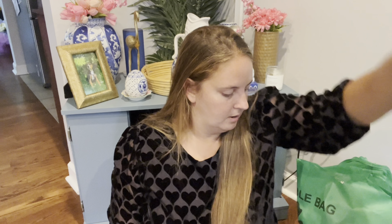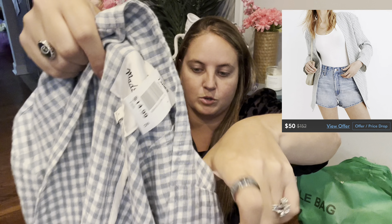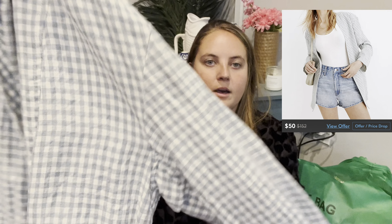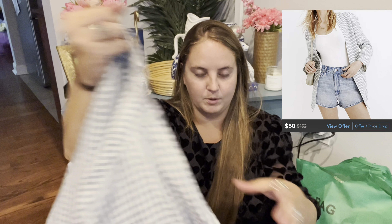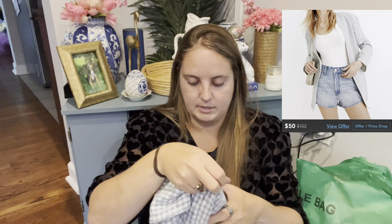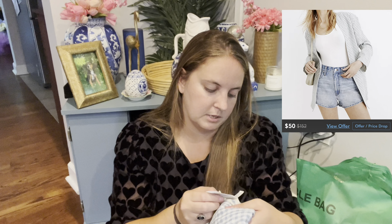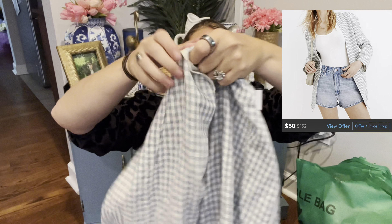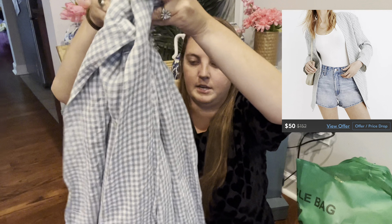And then I found this Madewell blazer, which was cool. It's definitely 100% linen in this gingham. Sadly it is the end of August when I'm filming this so it's going to be slightly out of season soon, but still a good find. I believe it's from spring 2022, so nice and current, which is always great, and just a good style. And that was only $7.50.